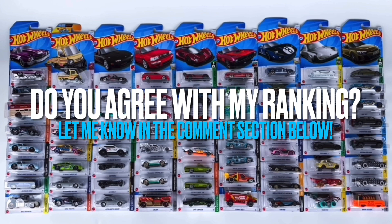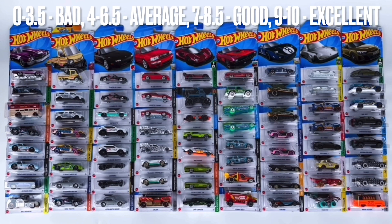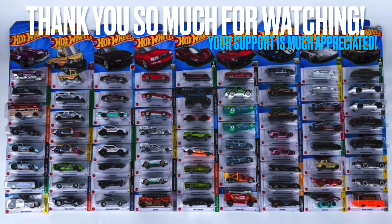I love to hear your thoughts and opinions on cases, so please do leave some comments down below — I will definitely be reading them. My overall score for this case out of ten is a totally deserved 8.5 out of 10. There's really just a nice selection of cars here and as I've said there's going to be something for everyone — I don't think many people will be too disappointed.